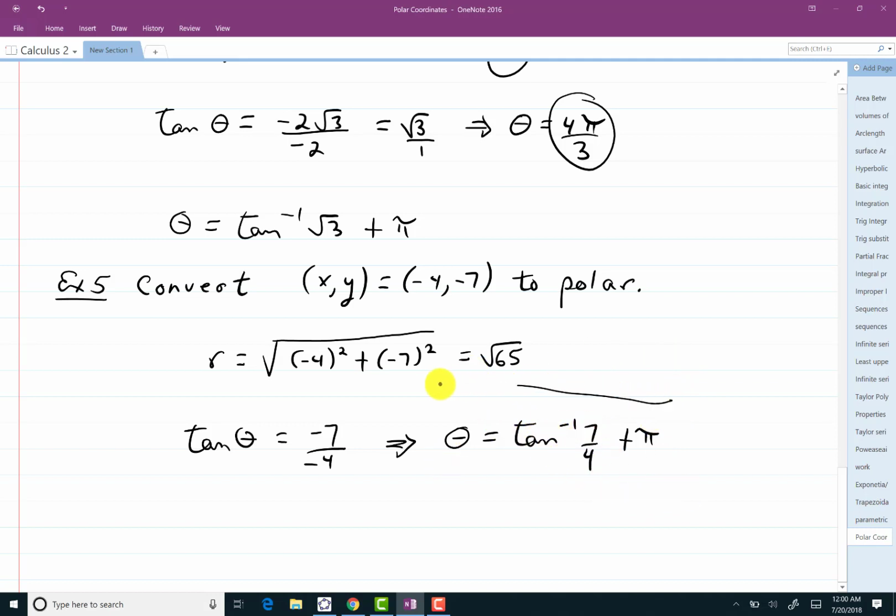So I'm here to tell you that if you write your theta in that format, it's perfectly fine. Just like the square root of 65. We don't expect you to do anything else with it except write that. If we want an exact answer, this is what we're talking about. No decimal approximation of it.